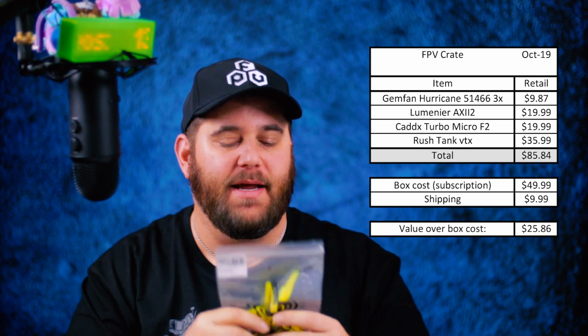So let's go through these line by line and give you my opinions about what's going on. So first up, these Gemfan props. I've said this once, and I'll continue to say it again. I love getting me some props because when you have these boxes and you get these props, you need to change out your props. Don't be flying around with bent, chipped up props. It's just gonna lead to other problems. Anytime you have any kind of a crash and you notice any kind of damage to your props, just swap them out. They're relatively cheap, and especially when you get these kind of boxes and you get 3 packs of them, that's a decent amount to last.